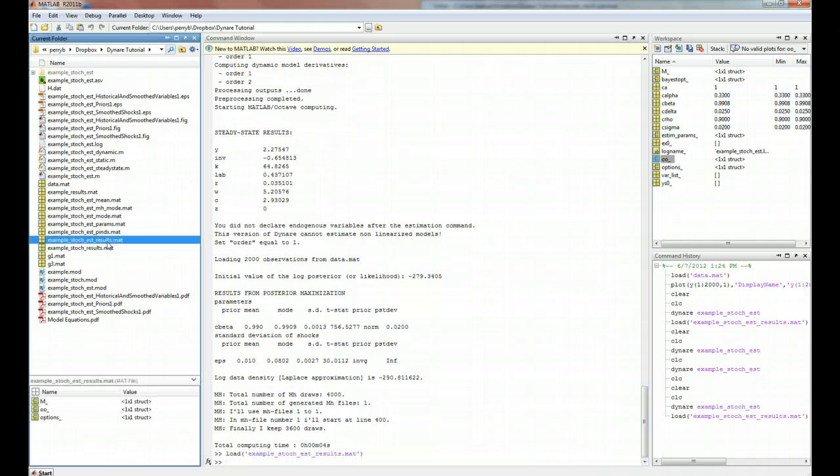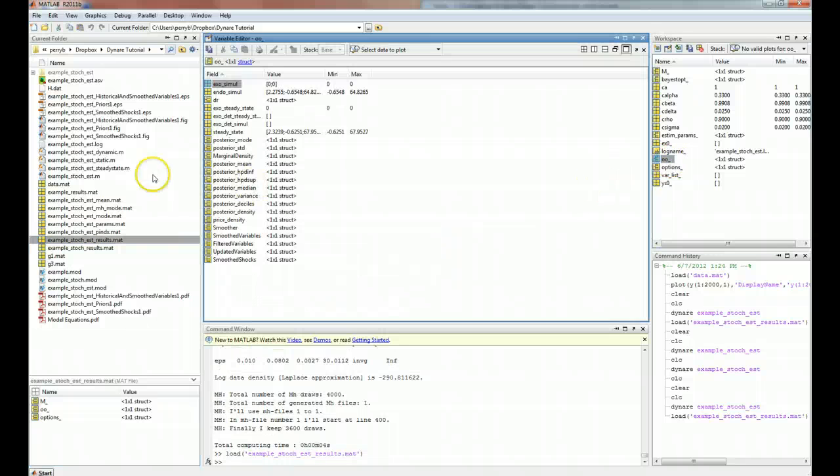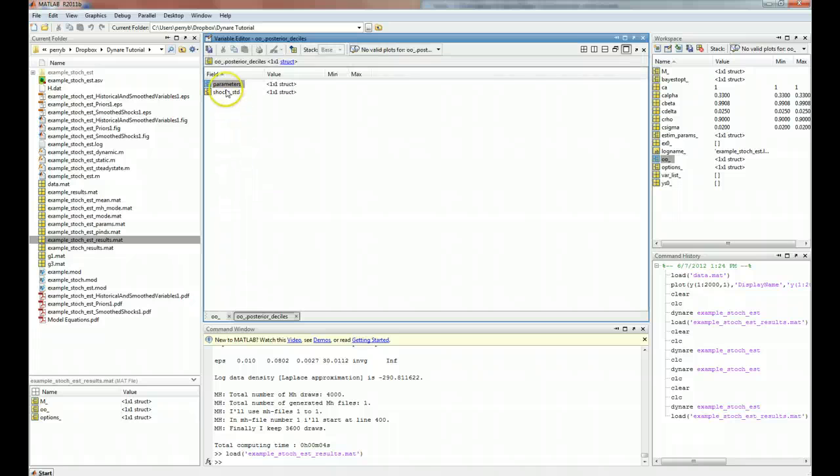In our results file, though, we can come over and look at what's in OO and look at posterior mean, posterior variance. The deciles are going to be, let me open one up for you.